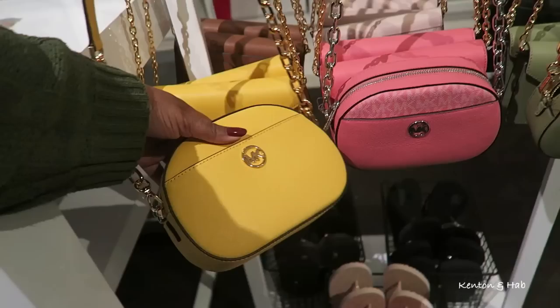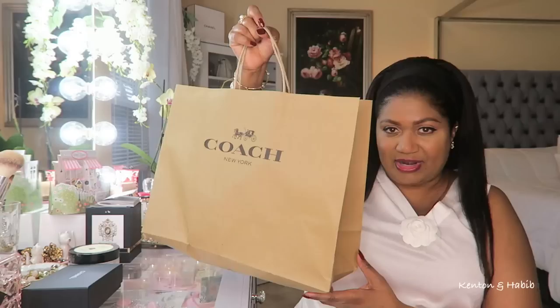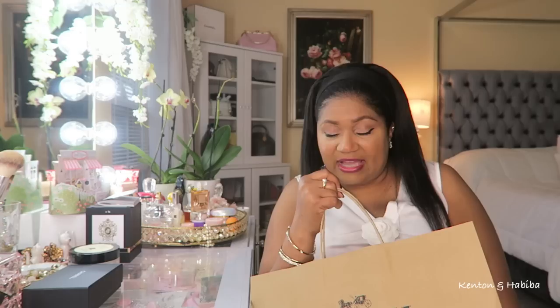But they also had the specific designers have their own specific stores too. So for example, I went into the Michael Kors one. I think I showed you that before. If not, I'll put a little clip. And then I also went into Coach, because Coach is a very reliable, I would like to say, a very reliable brand. And if you're thinking designer or if you're thinking luxury, I would say Coach is sort of the less expensive of the designers or the less expensive of the brands, but yet really well-made quality. I have a number of Coach bags and they are all well made, and I know that they will last for years to come. And this was not expensive at all, at least not expensive in my book.